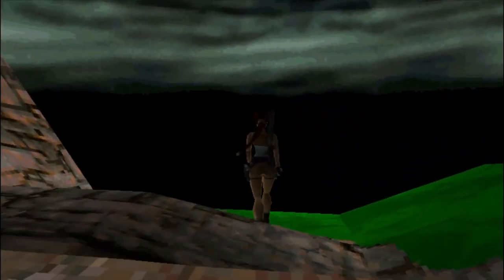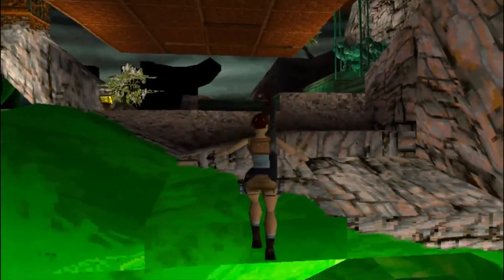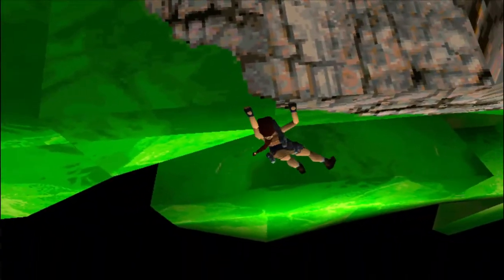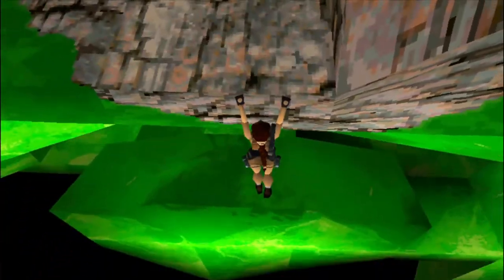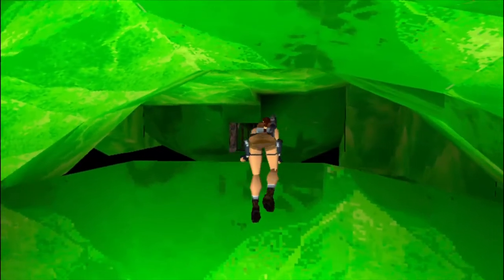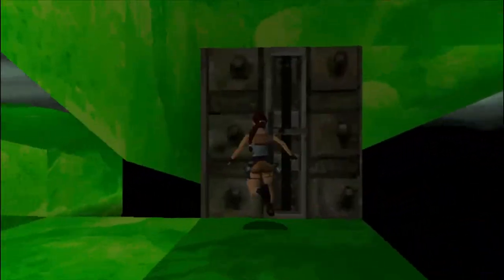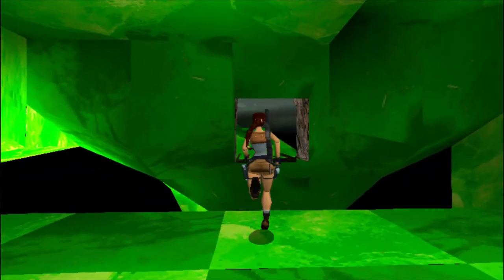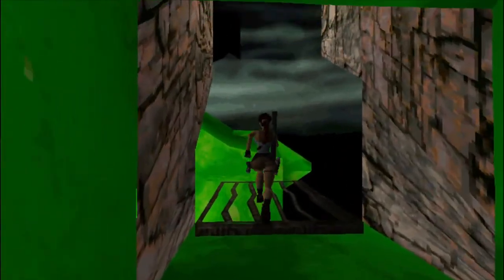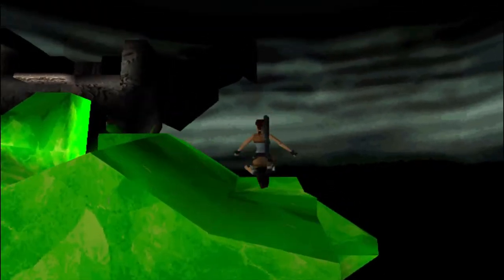Gotta be careful, we gotta lower ourselves down here. Go across a little bit, press X and then let go of it. So let go of it, press X. And then we need to press the lever over here. And we do a running jump across. And then a running jump over here.